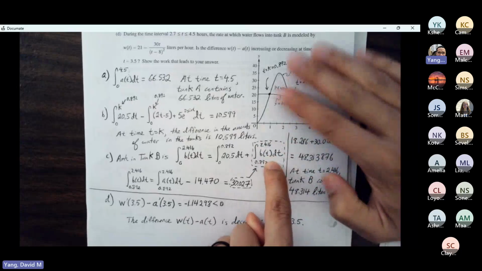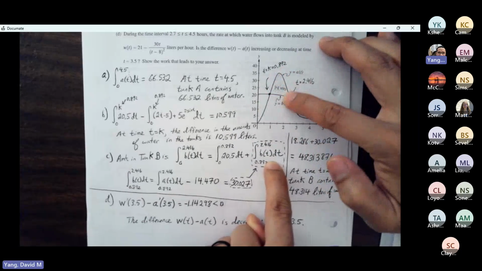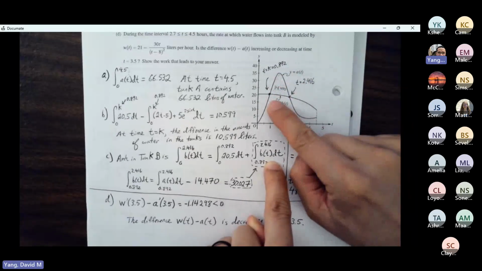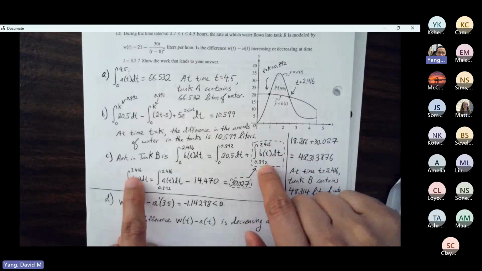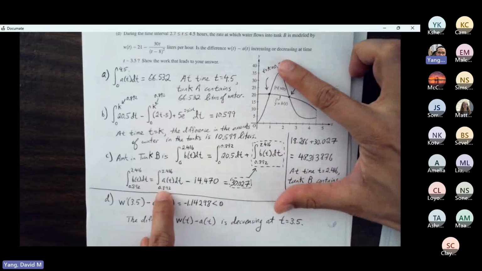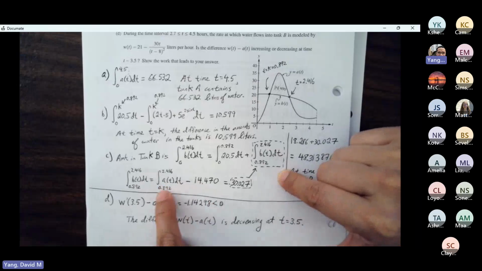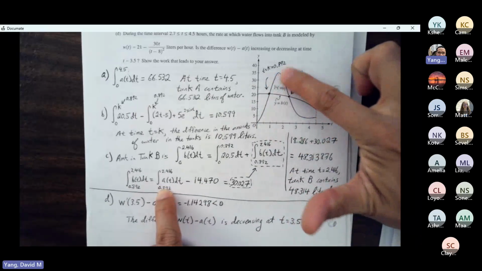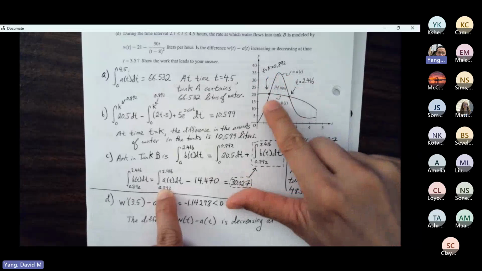Now, if I want to figure out how much water is in tank B, we can actually use information from tank A, because this 14.470 is going to give us that difference between A of t and B of t, at least in this interval. So we can say that the unknown region from 0.892 to 2.416 is the water collected in this time interval for A of t, which we do have, minus 14.470. So the integral of A of t is going to include everything up to this A of t curve. But then if we subtract out the 14.47, which they give us, then that will give us B of t.